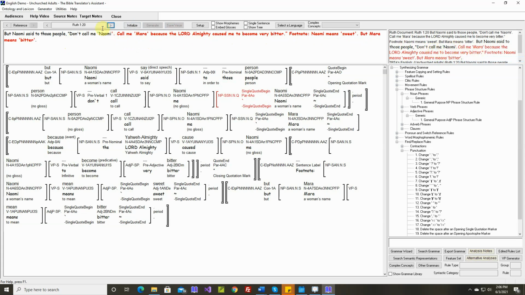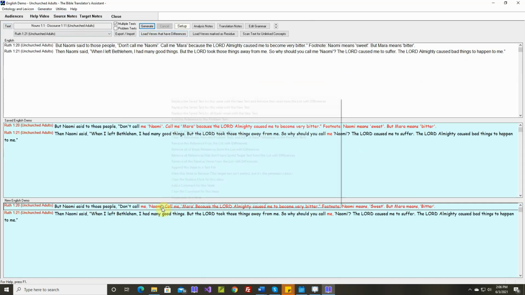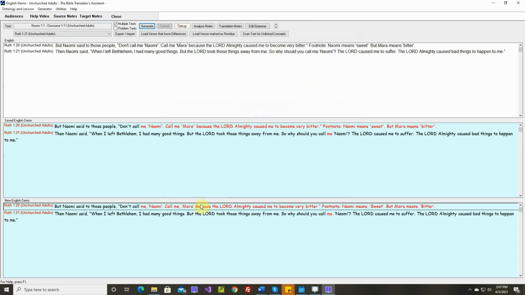And let's go back here now. Okay, if we regenerate this, okay, so now it matches the save text because I just saved it at that other screen. But this is fine. So let's remove this one.